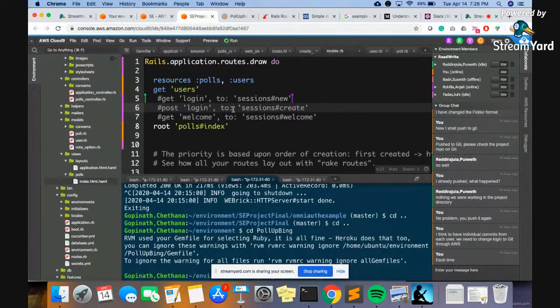So, when you originally did your Rails generate for the users, let me find that command actually. Because maybe that's what you want to do. Haven't found it yet, but I'm getting there.